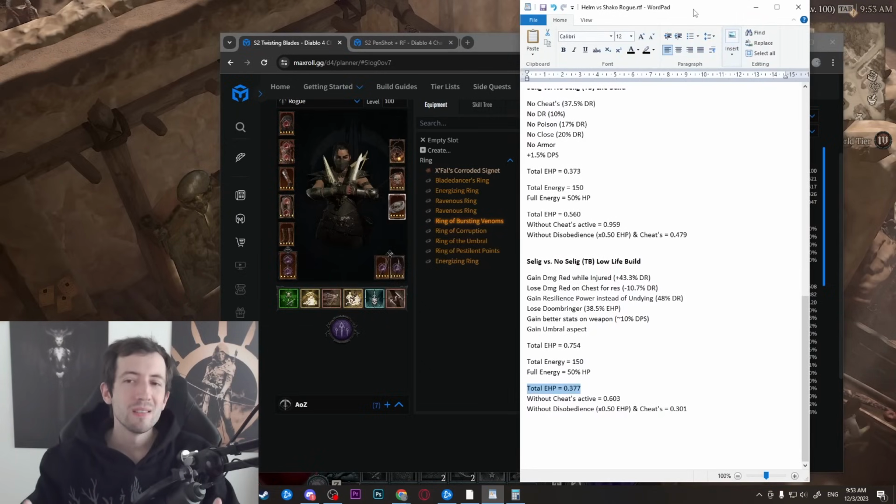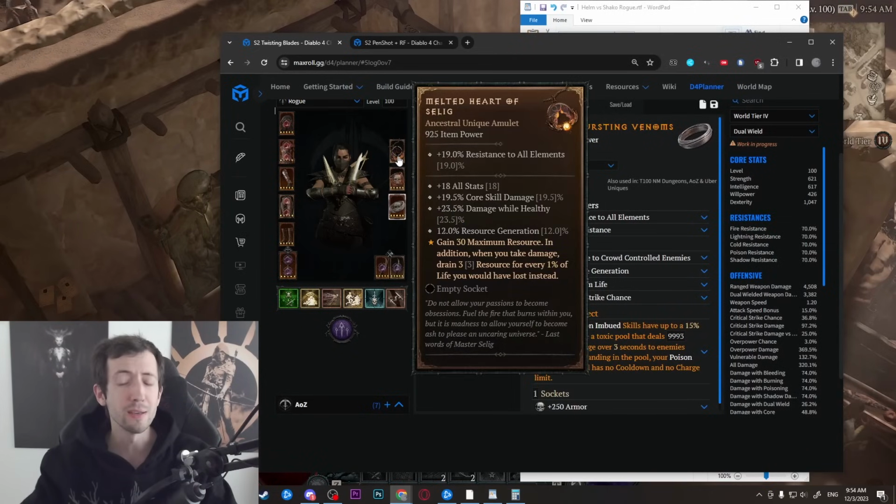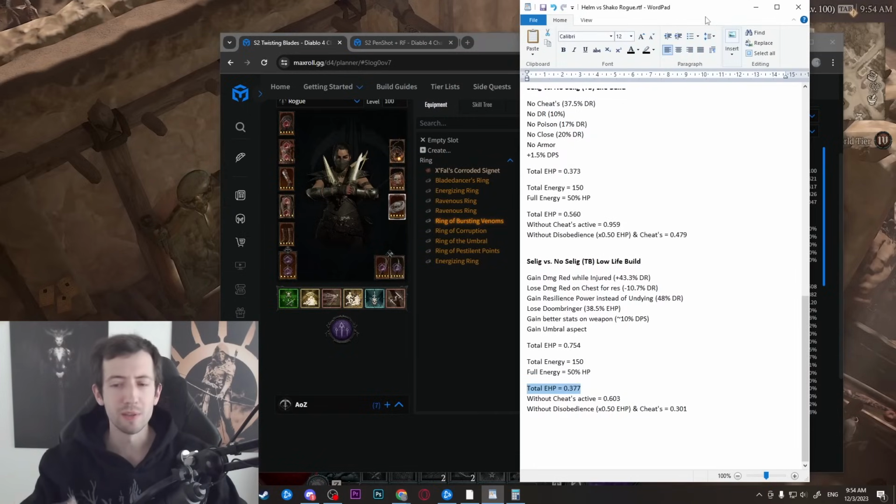So while there are definitely some possibilities to run a Selig build, I think it's just effectively worse than a normal option. A normal amulet is just better because you have an extra defensive aspect, because you can have up to 3 defensive stats, and you can have armor on it. And offensively, you don't really lose anything from not running Selig. Selig is a really poor amulet offensively, so it just doesn't really give you anything besides defense. So you can just as well run a full defense amulet. That's kind of the conclusion here.